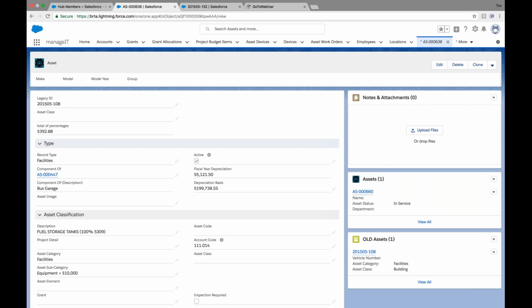system. Now, the one thing I will say is that part of the subscription to this system, it is a subscription-based solution, is all the maintenance associated with it. When I say maintenance, I mean all the bug fixes, all the major upgrades and minor upgrades. Since it's a centralized, cloud-based application, as soon as we make upgrades to the system or add new features, or let's say FTA changes some compliance requirements or some reports or NTD reporting requirements, our users will see those instantly with no effort on their side. It just magically shows up.